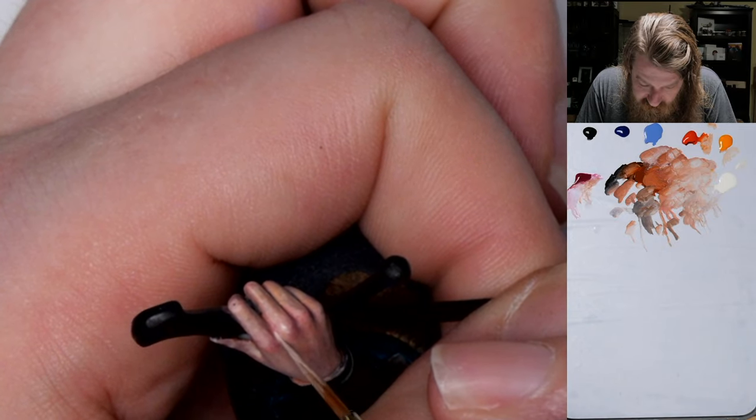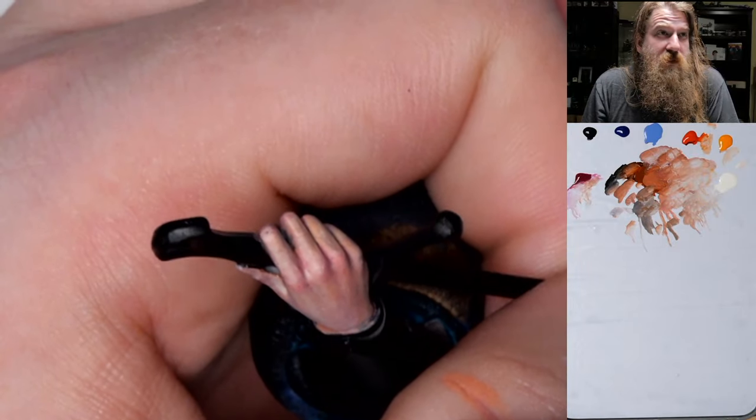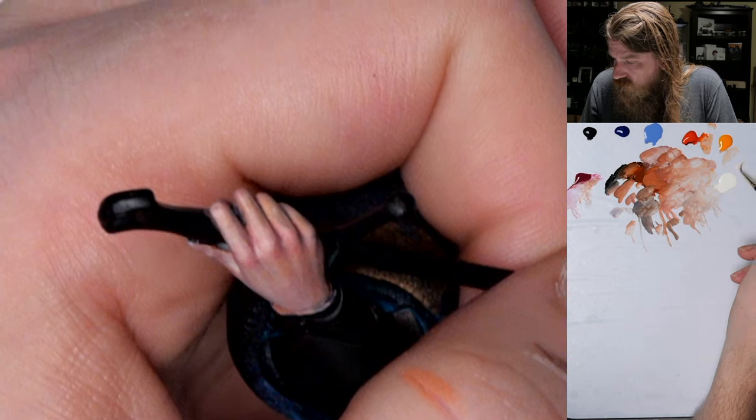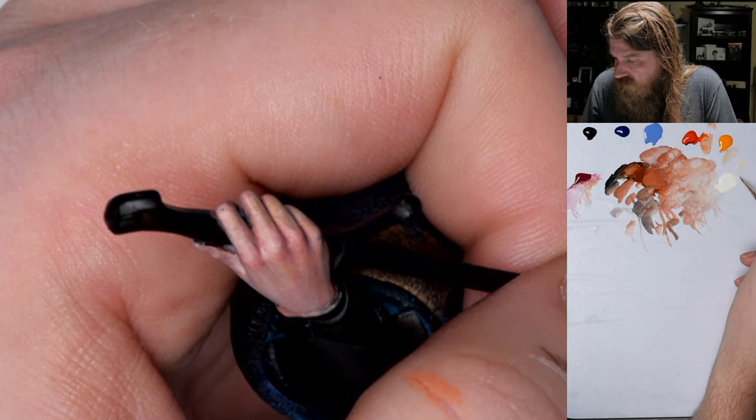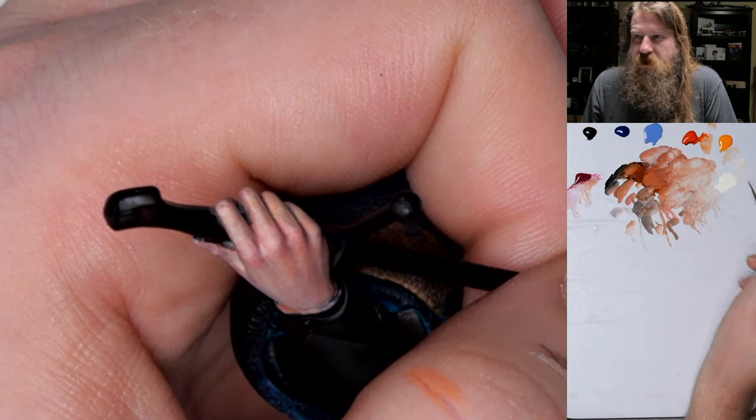Okay, so now we want to get, right? Let's do some really small highlights. I'm as zoomed in as I can get, baby. So now we're going to really push the light. Okay. These are final highlights.